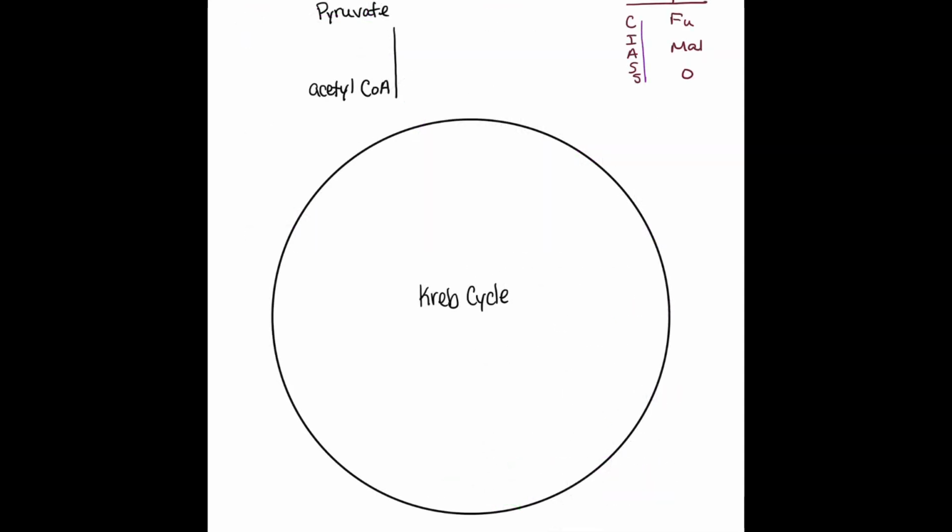So with the Kreb cycle, I created a key, and these are the things that I want you to remember. CS and Fumalo. I know it sounds funny, but we're going to start with CS. So around the circle, we're going to write C, I, A, S, and there is another S. And then we're going to do Fumalo. We have Fu, Mal, and O. So we're halfway there remembering our molecules.